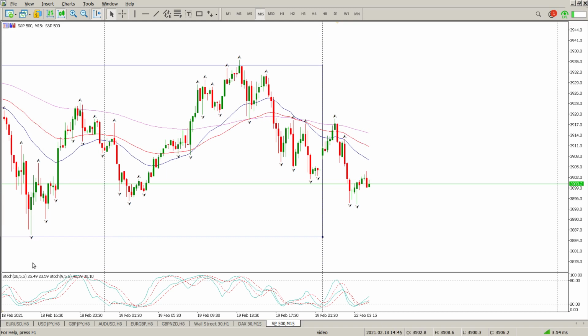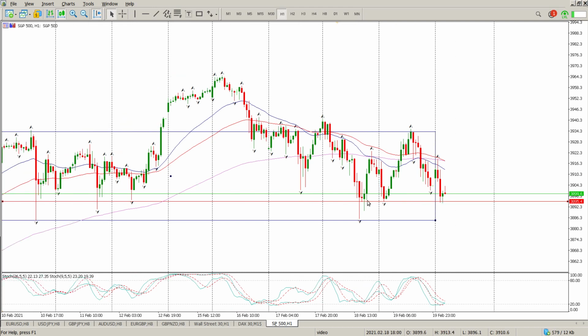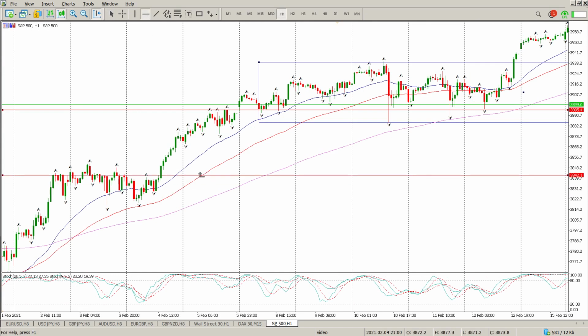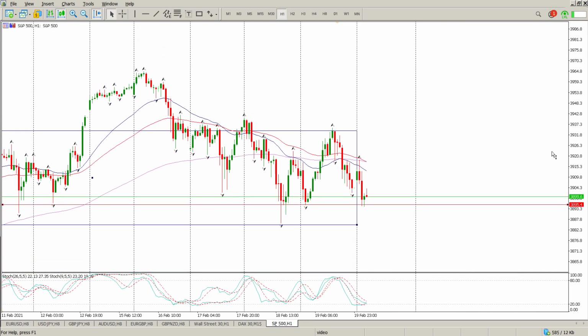So even on the 15 minute, we are range bound. So I'm watching that range. That is the only thing that I'm really watching. What I would advise rather is just watch the low of Friday, because at the moment we are flirting with the low of Friday. If we drop below the low of Friday, come back and retest it, that may be a signal that you need to continue looking to the downside to the next levels, and that next level is going to be pretty much over here, which is 3,850, and then you'll have 3,700, which will be the next level. So that's kind of the view to the downside.